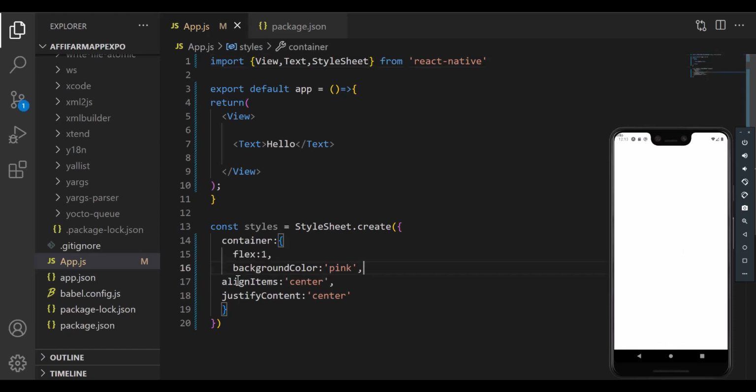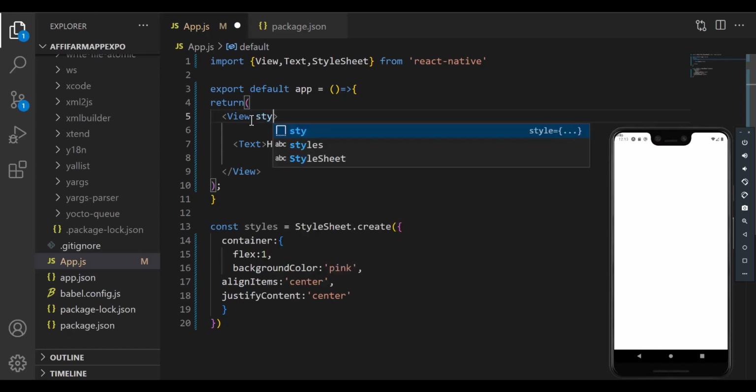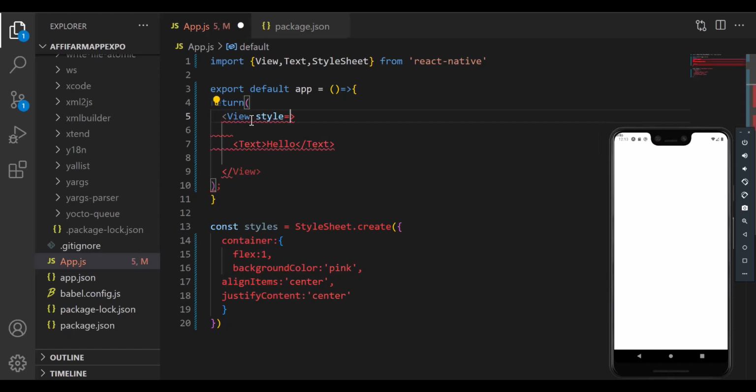Okay. So the reason it's not working is because I've not imported the style in here. So I need to reference that style that is created down there. I'll do that by creating a style tag inside the tag, and then reference styles.